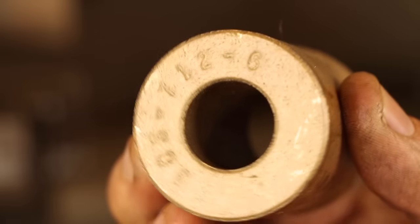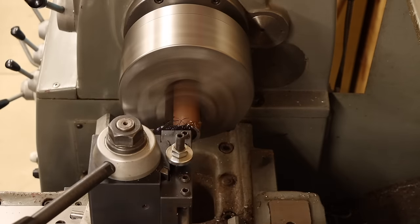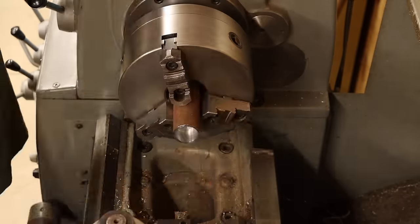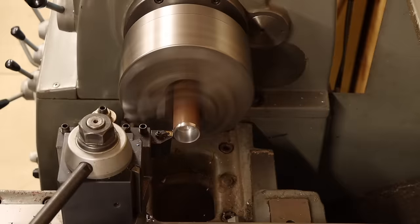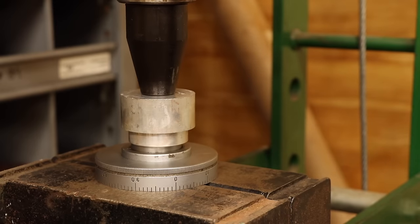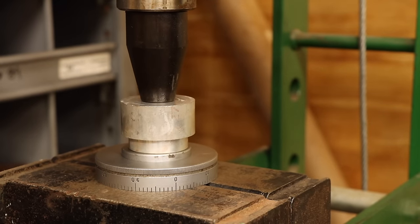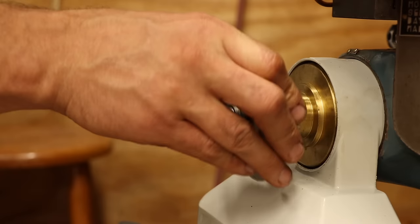Well, that's just silly. Fortunately, that one only took a few minutes to make, so I'll just start over, this time using steel. This is probably a better idea anyway, since brass on bronze might have galled and seized up. With the ring parted off, I'll press it into the dial bore using a disc of aluminum to keep it straight. Let's see how it fits.